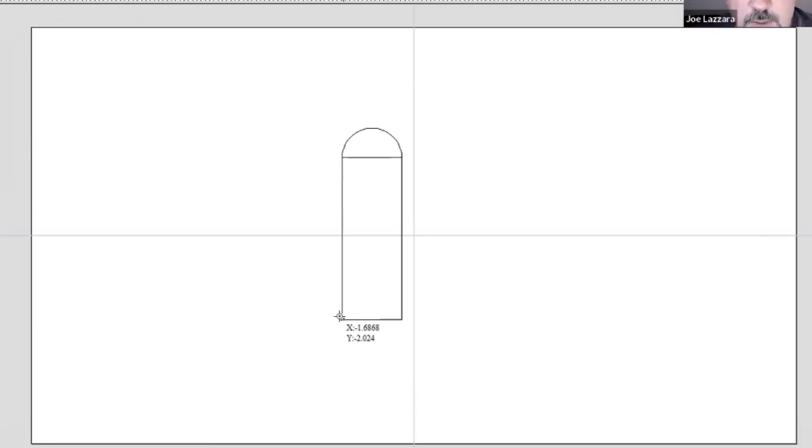Upper corner of the rectangle, or where the rectangle is crossing the center line. Right here? No, other corner. Other upper corner. No, you already clicked right there, right? Right. Okay, now click the upper corner straight up. Okay, now, you already clicked the other one. I see what I did. Okay. Hold on.